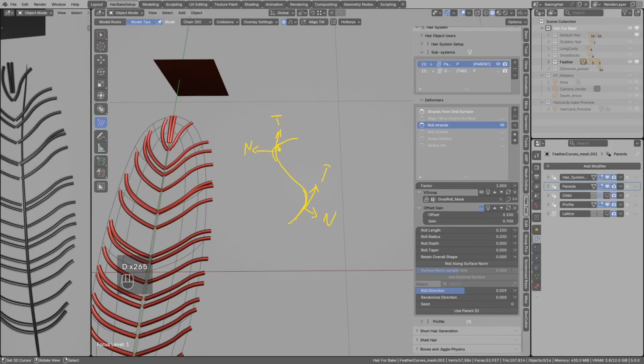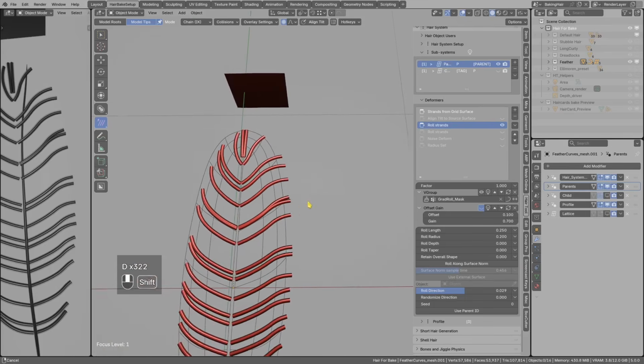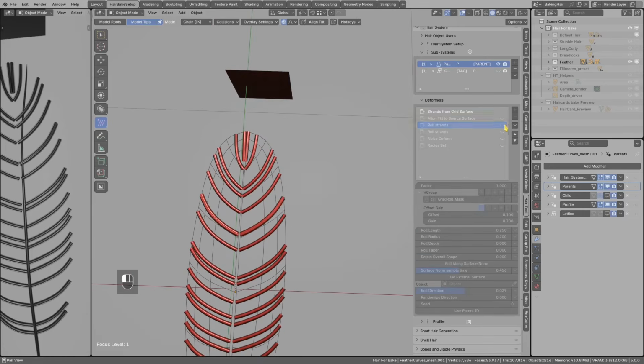For bumps that go to the left, it will go to the left. Now this is important because roll direction is kind of using this. So if we have the tangent, for example, in this direction, and normal in this direction, then we have maybe a similar setup in here, tangent and normal.